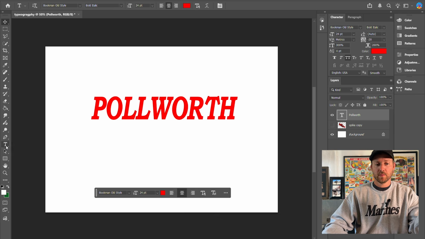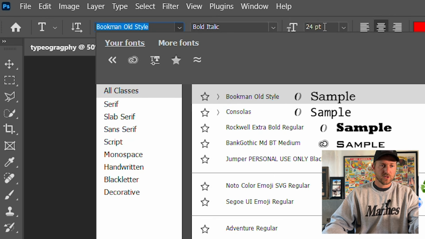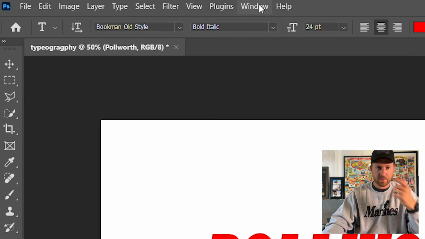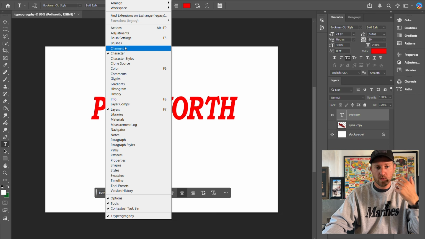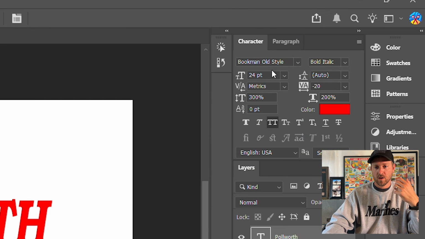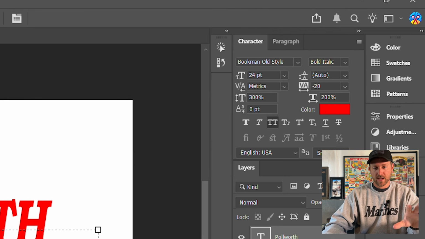I always like to manipulate text. When I have my text tool selected, up top here, I can choose different fonts, and the minimal features of the type tool I can adjust in this top section. But I want you to open up, if you haven't already, Window and make sure that the character panel is open. That opens up all these metrics for your text layers.